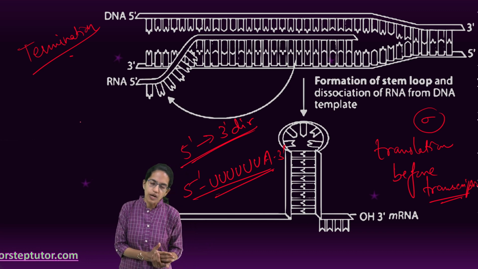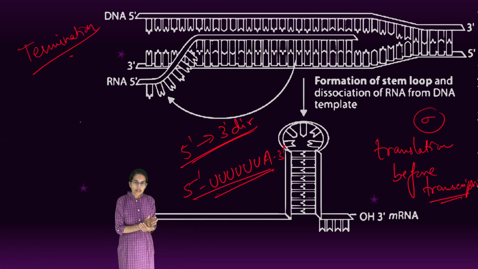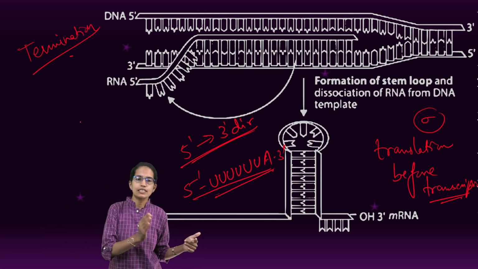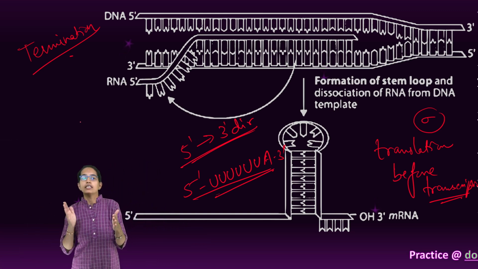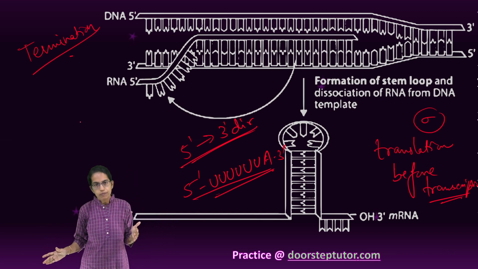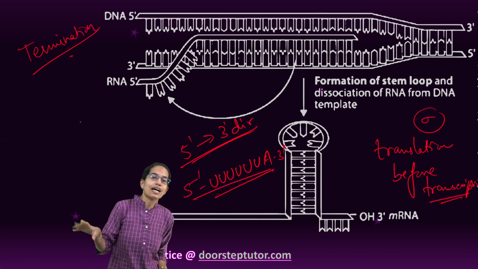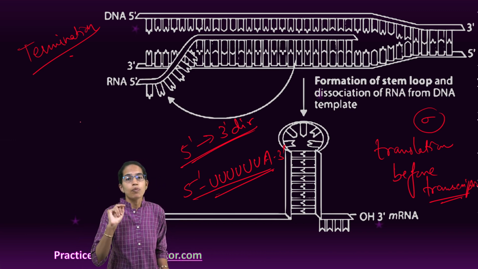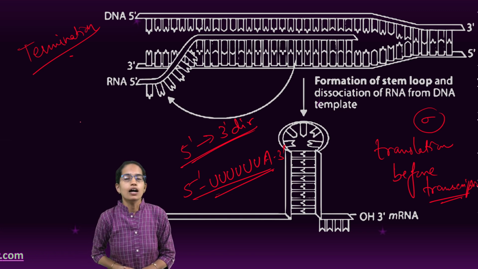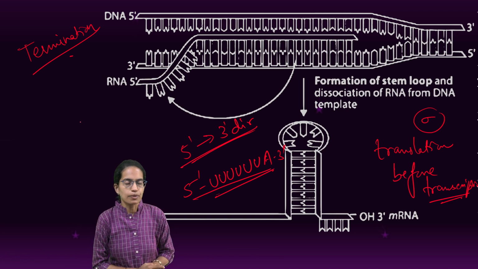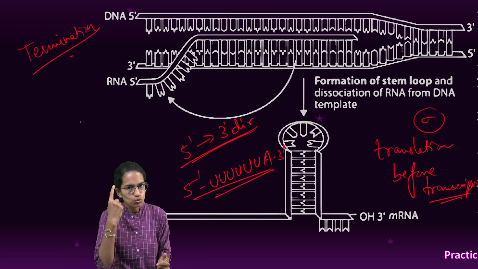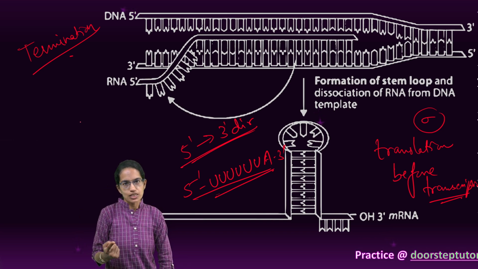Since it's in the prokaryote, it would be held in the cytoplasm. The template strand would run from 3' to 5', and the antisense strand from 5' to 3'. The path for the antisense strand would be the same for the RNA polymerase, and that's the basic idea. And again, this is polycistronic, that is, it encodes more than one polypeptide. However, in eukaryotes it is monocistronic, that is, just one polypeptide is encoded.